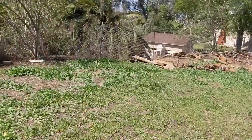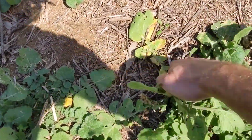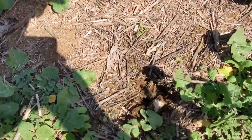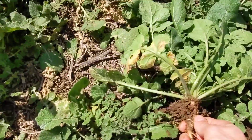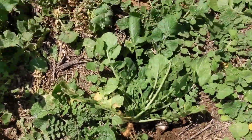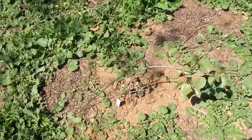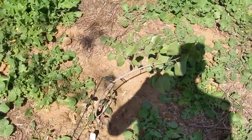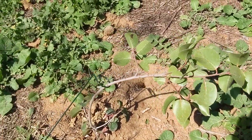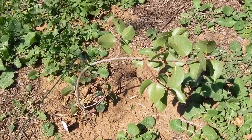Our sugar bush is looking all right. Over here, it's a little hard to see on the camera because we haven't identified this conclusively yet. It definitely seems to be in the brassica family. PlantNet tried telling me it was a radish, and it might be, looking at that taproot, some form of radish, but right now it's just acting like a weed, and I'm trying to let it flower so I can get a better identification on it. Also, I can't pull all this up. I don't have the back for that. In any case, our sugar bush is looking better since I tied it up. I don't think I've done any video of it, but it was leaning over against the ground and starting to look kind of sad because of it, so I picked it up and it's looking better.